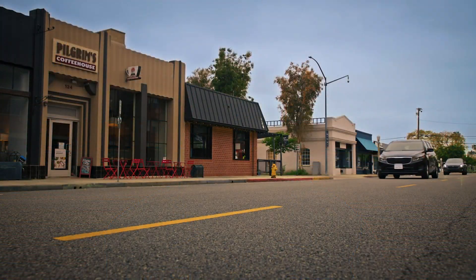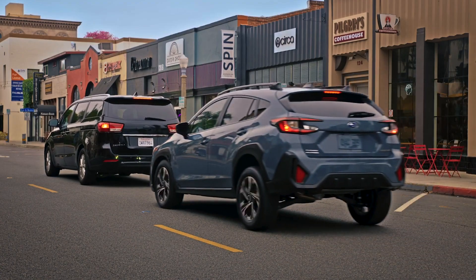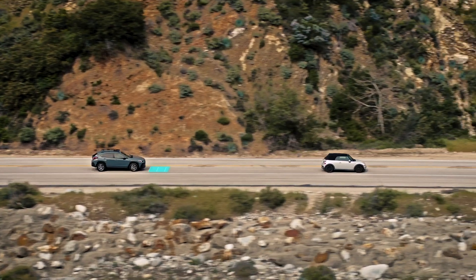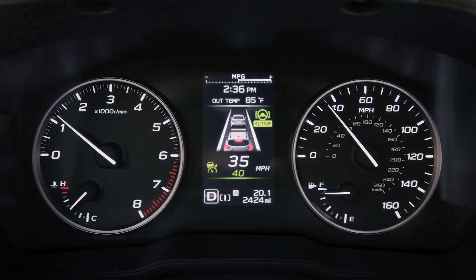With that data, EyeSight can help with automatic emergency braking, bringing you to a complete stop if you're distracted and don't see something run out in front of you, a car stop short, etc. The EyeSight system is there to apply your brakes and help you in that emergency situation. It also helps with adaptive cruise control — the EyeSight cameras monitor traffic around you and the car in front of you, maintaining a safe follow distance that you can select. If the car in front slows down, EyeSight will automatically slow your cruise control speed. If they speed up, it will increase your speed back to the predetermined set speed.